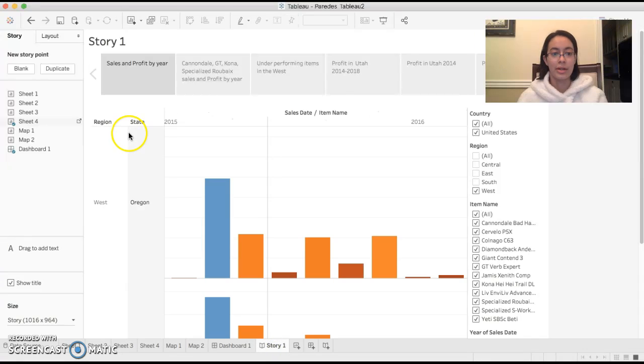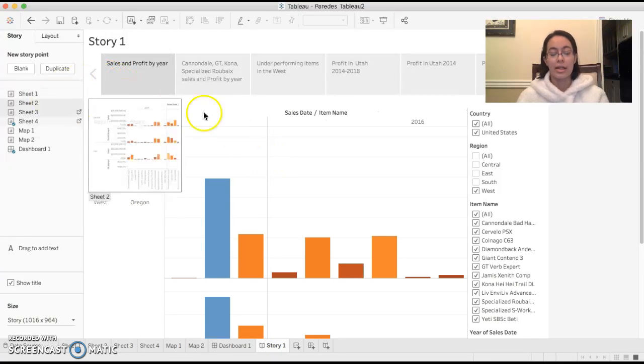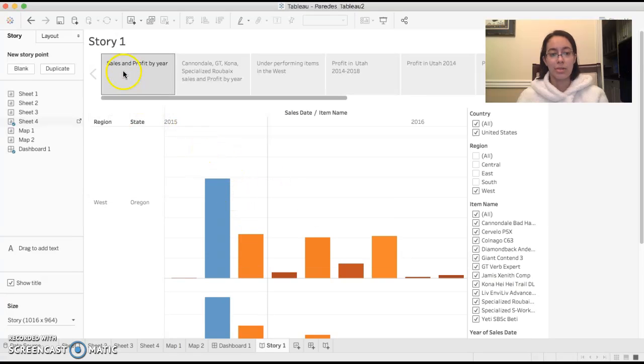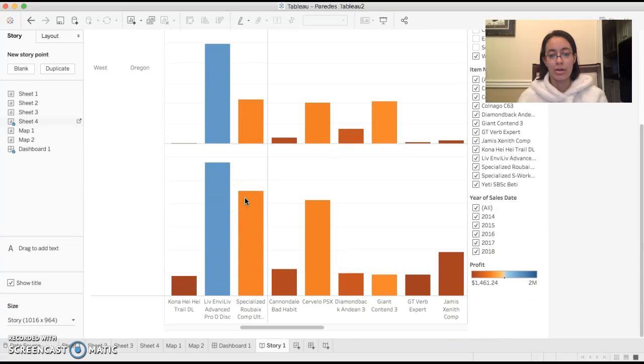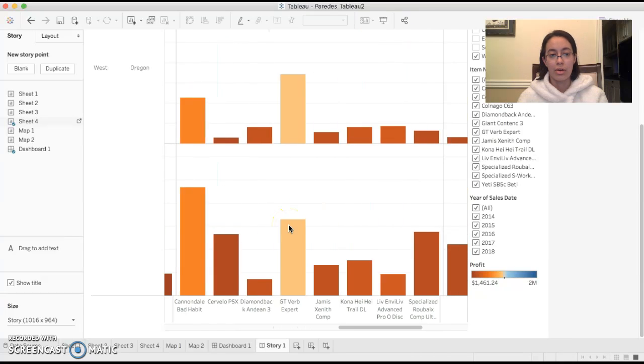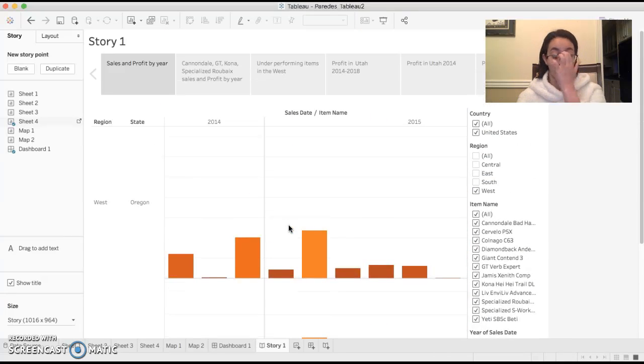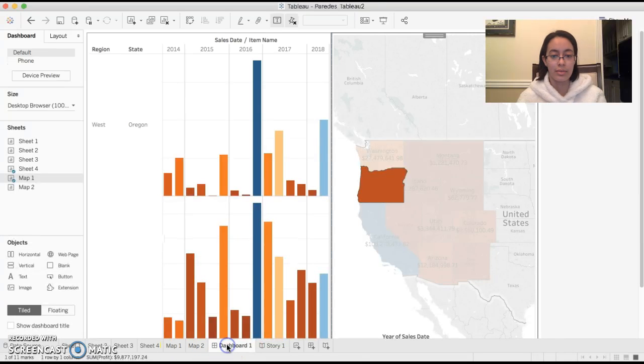Then here's my story. So for my story, it shows the sales and profits by year, only for Oregon. The reason why I chose Oregon is because it's one of the most underperforming states, as you can see here.